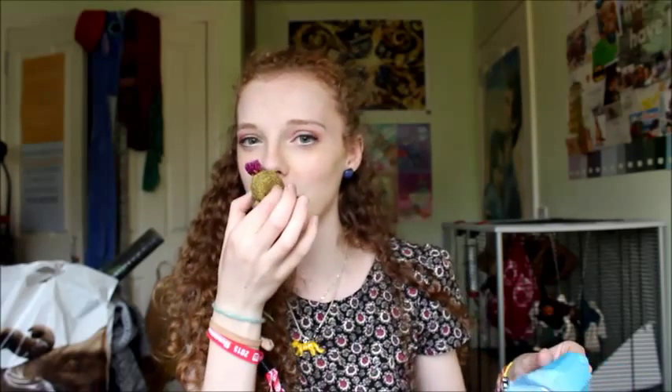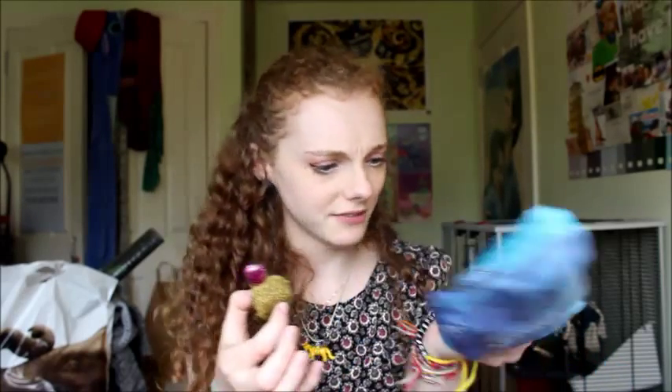The next one — I'm not quite sure how to pronounce it, but it's Furze or Furzy, I'm not quite sure. It's meant to look like a little cactus, which is just so cute. And it smells really earthy and really yummy. It's meant to smell like gorse bushes, but it also smells kind of chocolatey. It smells really yummy — like I just want to eat it.